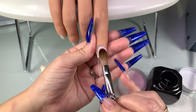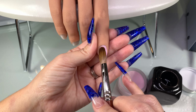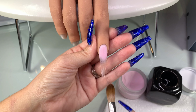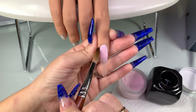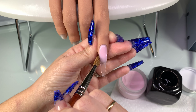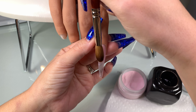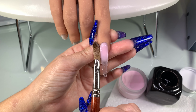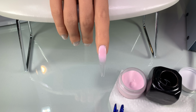I'm starting with this pink. It's a sparkly one, Diva Pink by RNS. I got this about a year ago and I freaking love it. It's so pretty and dainty, and it's just really girly, so I thought I'd use it to cover the nail bed. And then I end up using a soft white mix that I did, just clear with white. It's still pretty white, but it's not like stark white, to do the clouds.